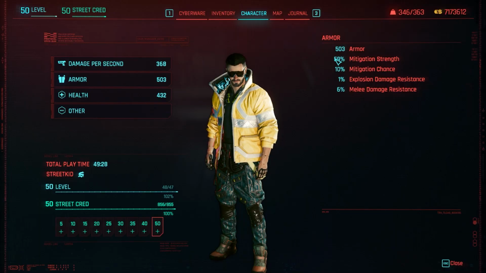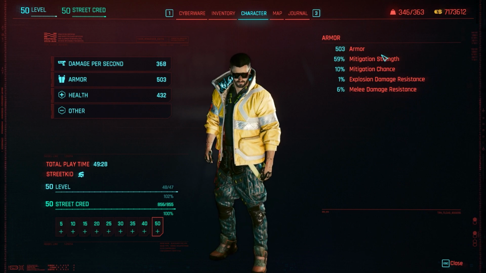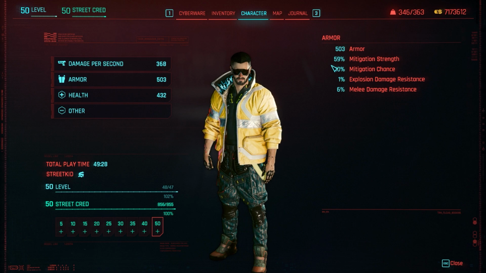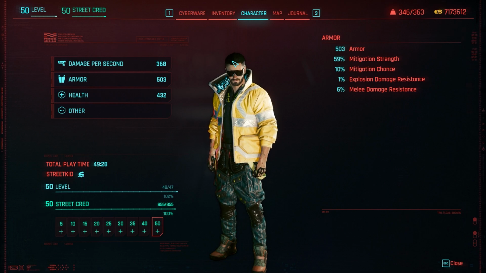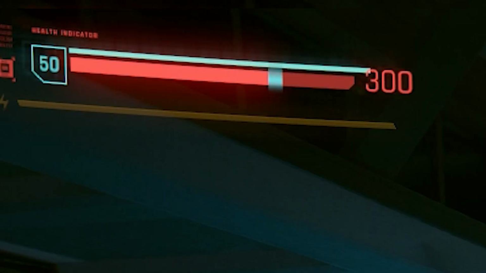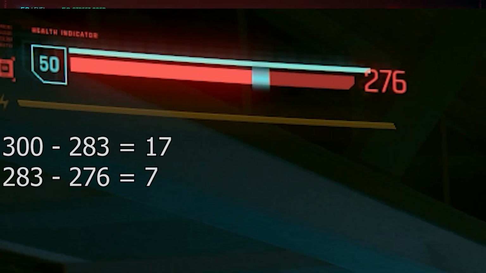In my stats, my mitigation strength is currently 59%, which means that when I mitigate damage 10% of the time, the damage taken will be 59% less. And as you see in this example, at one point I only get hit for 7 damage, which basically is a damage mitigation taking place.